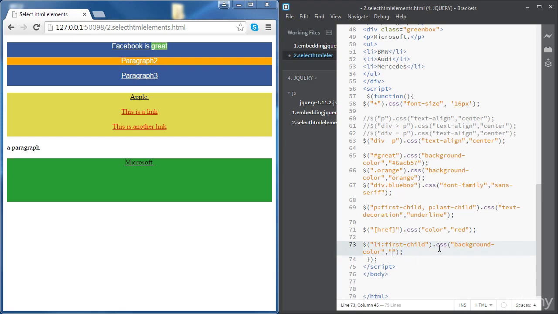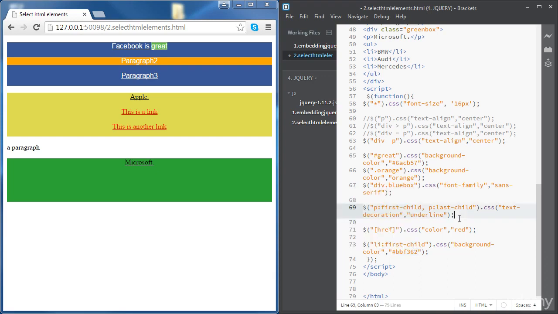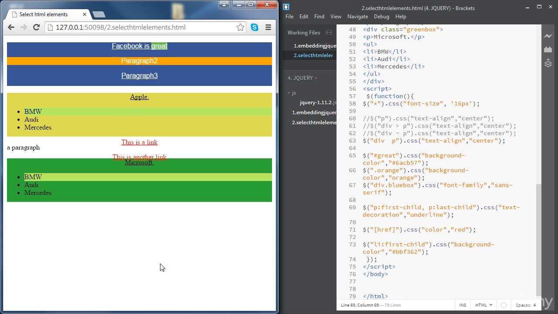Let's use some background color for this. Okay, let's go for something like that. And we can see now that all the list items that are first in the list took the green background color. And we can do the same thing for the last child as well.